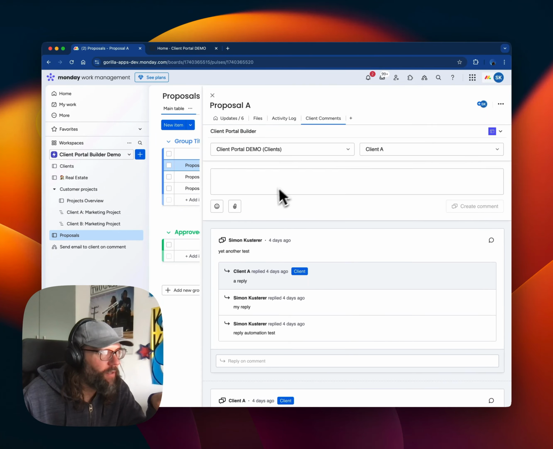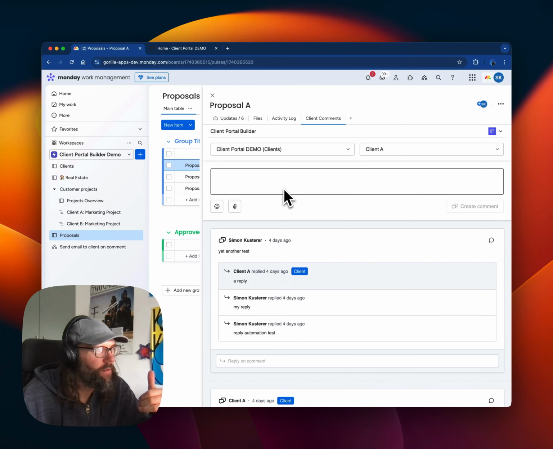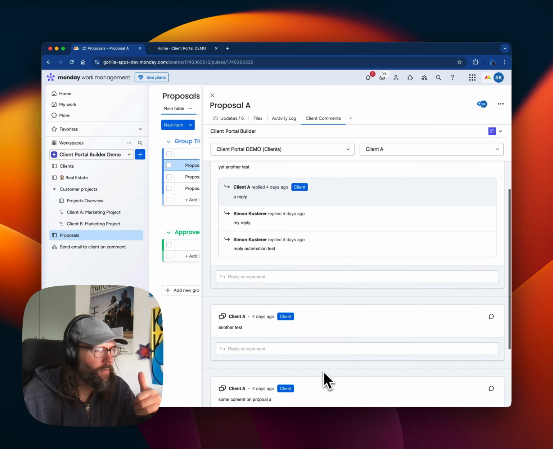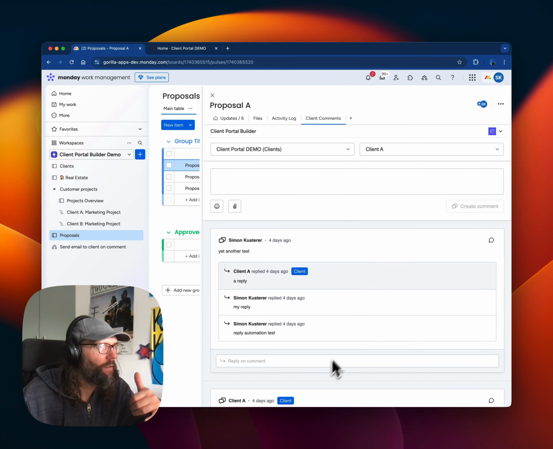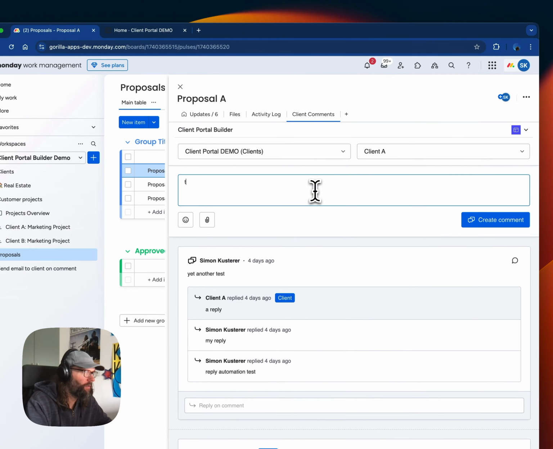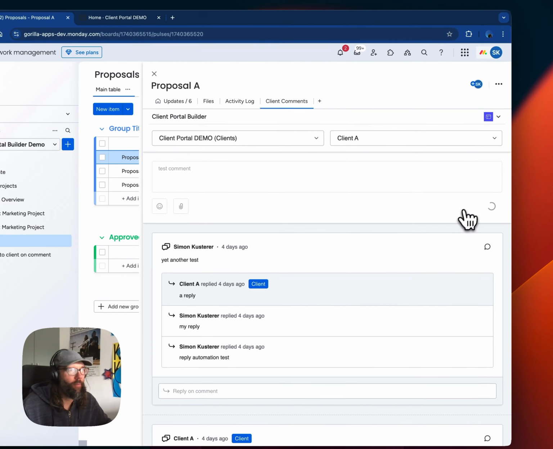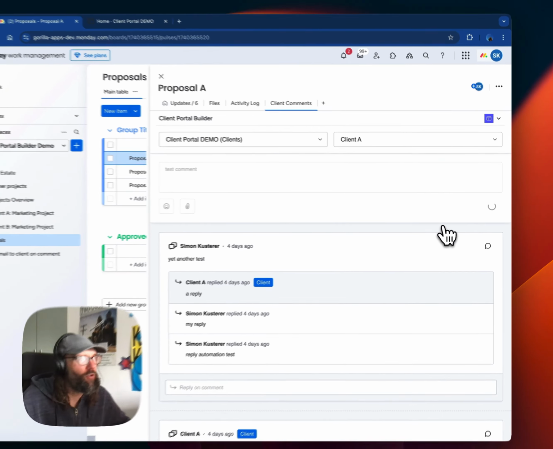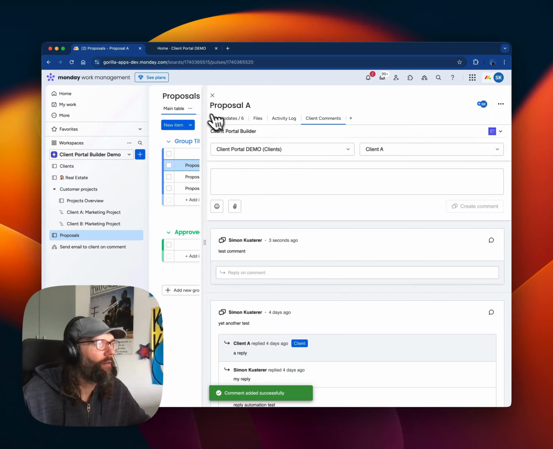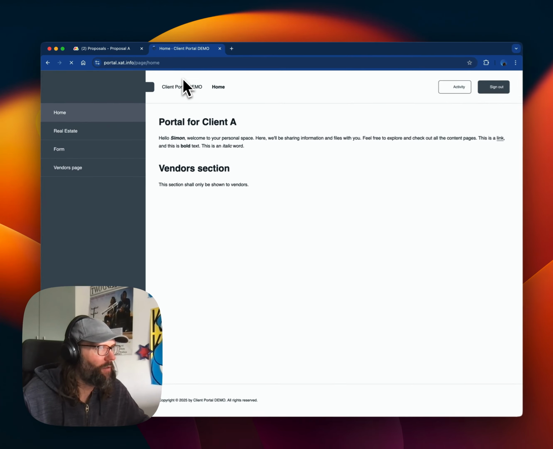Now here, you as the client portal owner can also add comments and replies, and then they will pop up in the client portal. So let's just test comment here, add that as a new comment. All right, and now I currently have to do a reload.